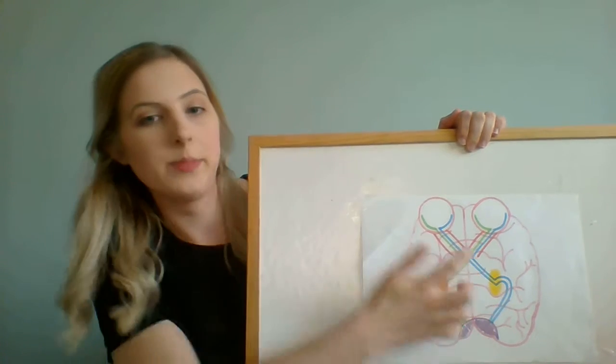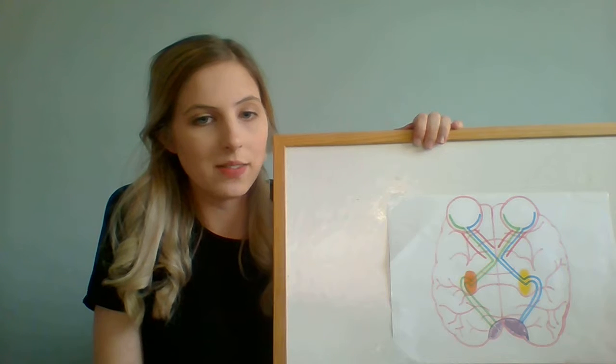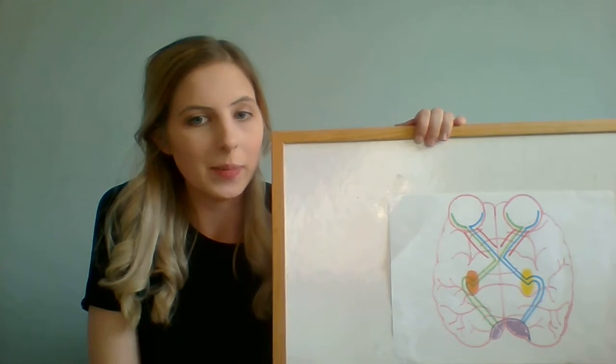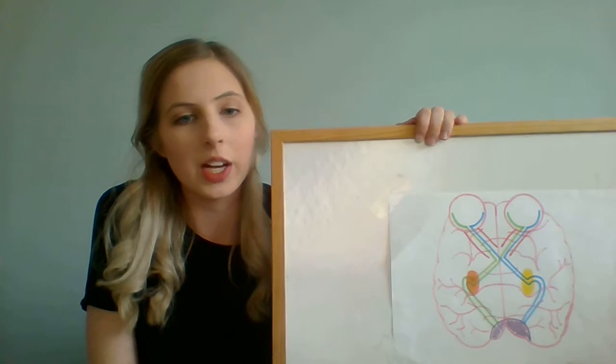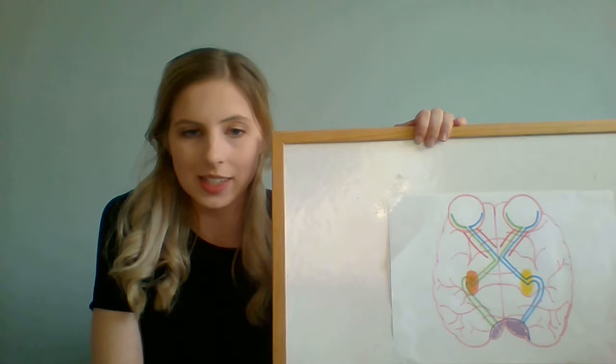the optic chiasm. So the reason the information here has to cross here is because each of our eyes see different things in their visual fields, so the axon crossing means the brain can form a whole picture of what we see. Information from the right visual field of each eye will be processed by the left side of the brain, and information from the left visual field is processed by the right side of the brain.